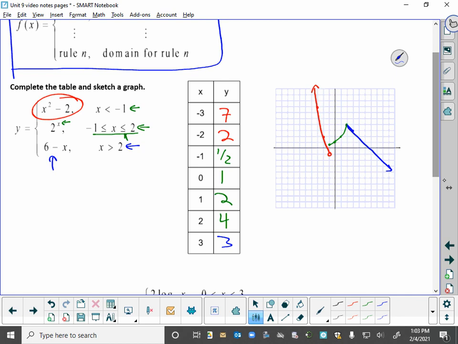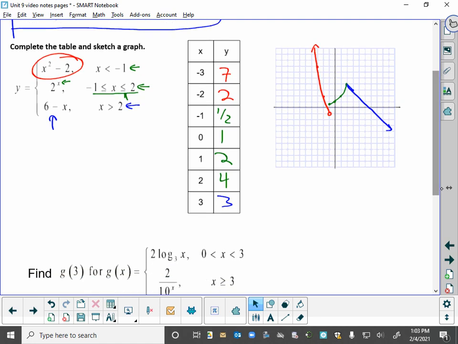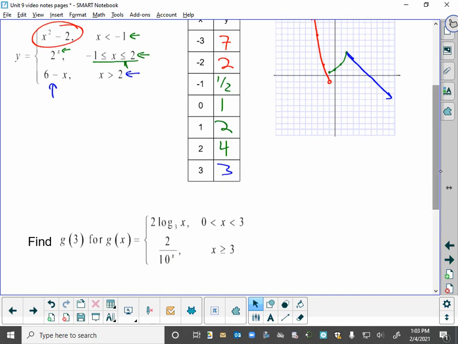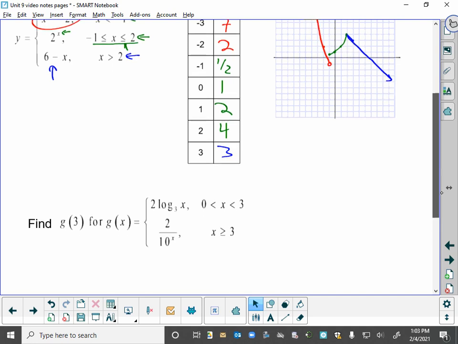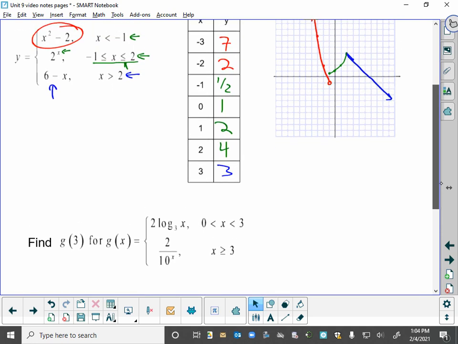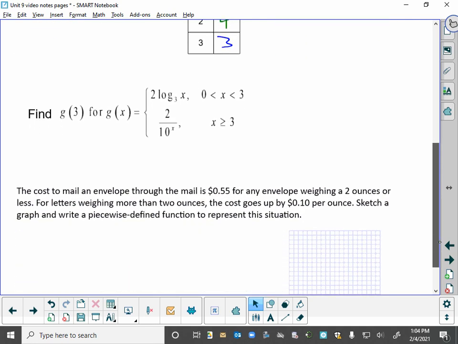And those actually join at that point. So (2, 4) is on this because it's on the middle rule. It just happens to also be on the bottom rule. So there is a graph of the piecewise defined function and a table to help us make that along the way. I don't know that there's a real situation where that is how things behave, but we mixed several of our different parent functions in there and said it's different functions in different places.